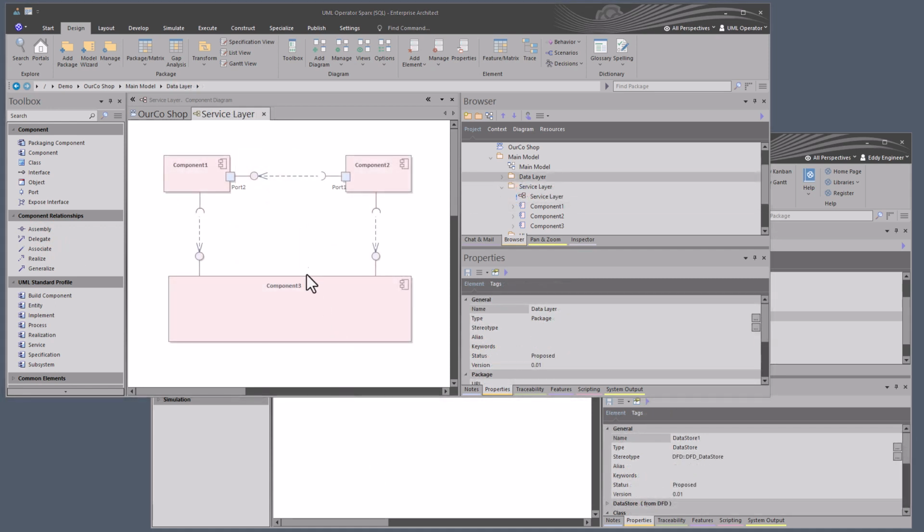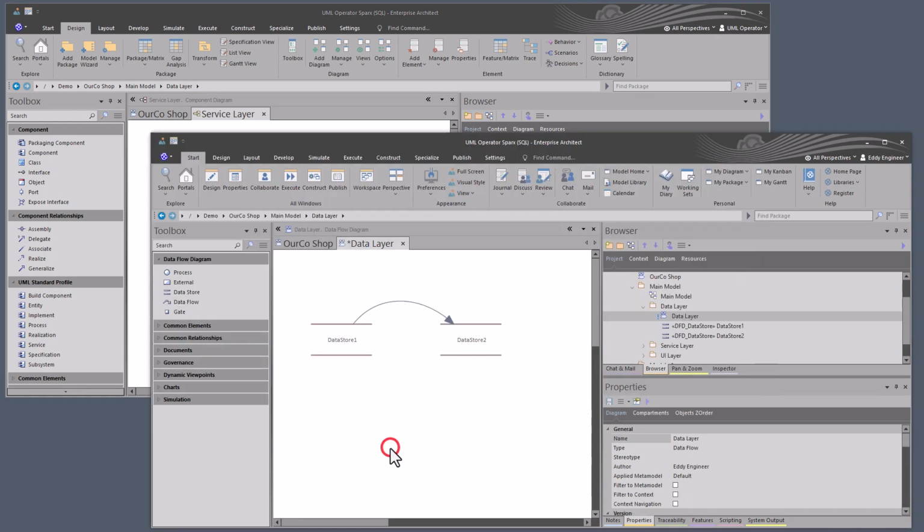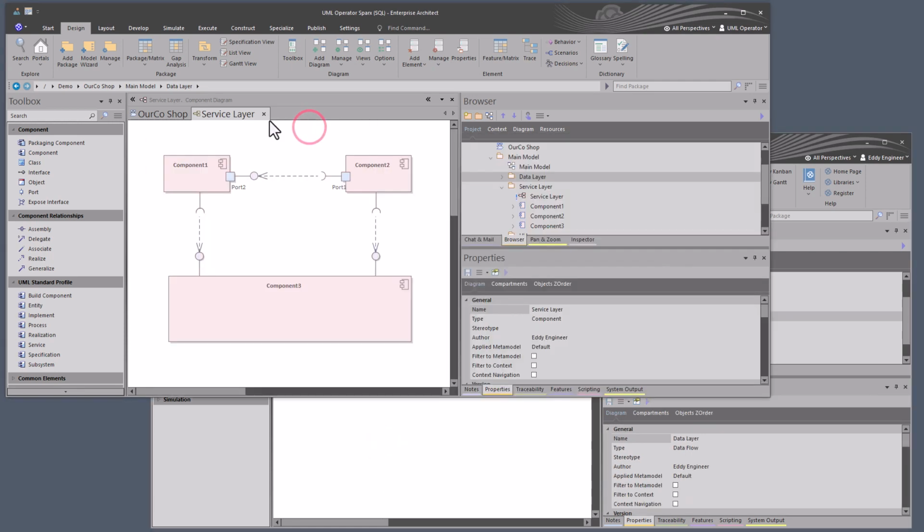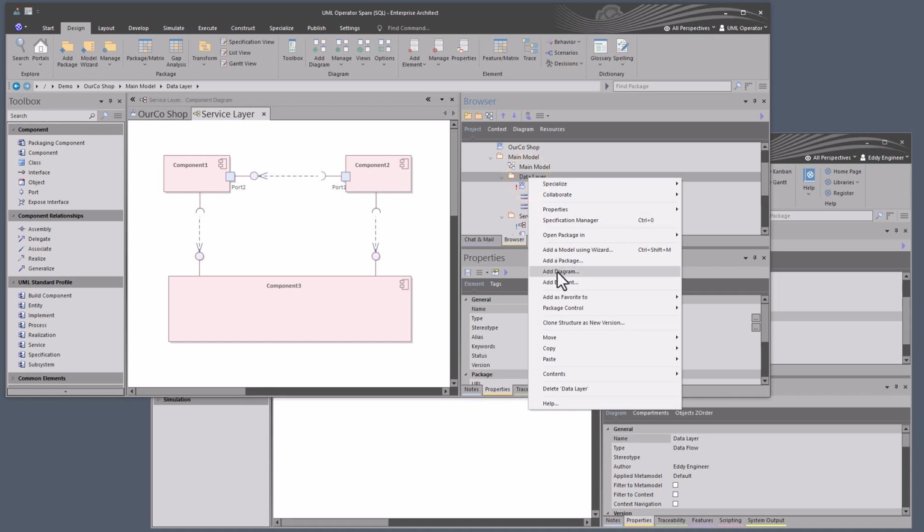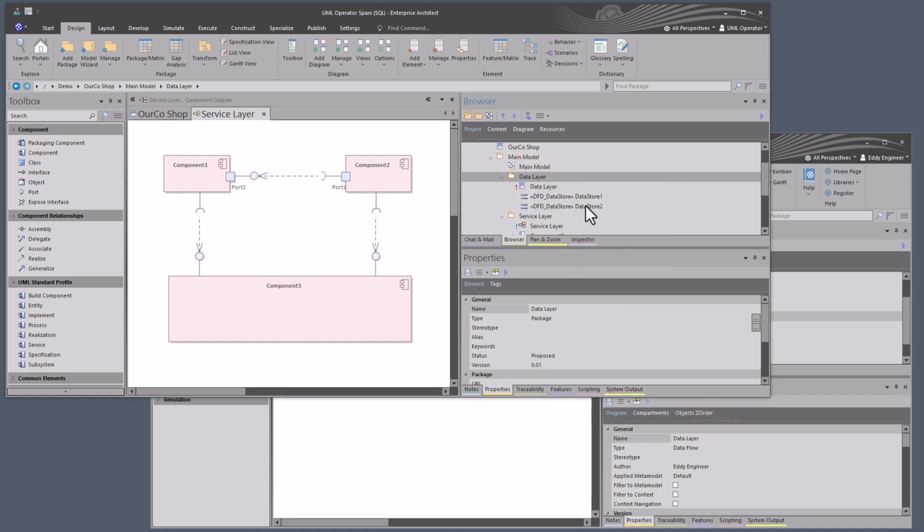As UML operator is working on their model, they want to go over to see what Eddy's doing on their model, so they'll come over here. They can reload. I would reload the content and then just reload current content. Otherwise, you might have a frozen view and not see all the elements that have been brought in.